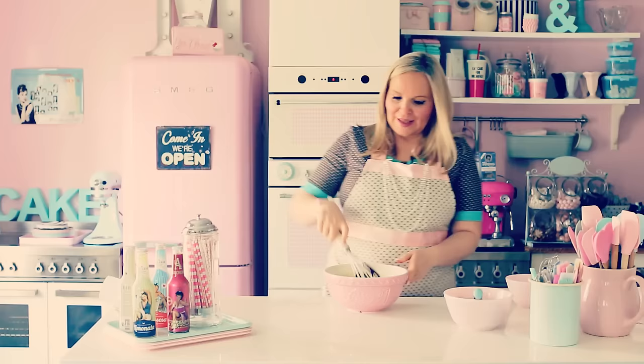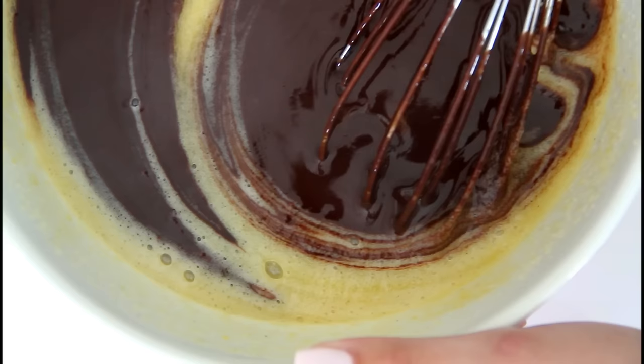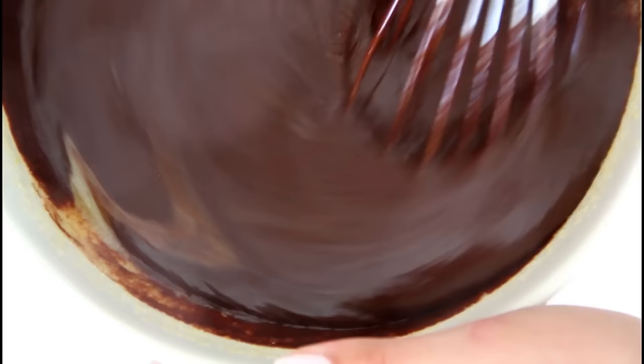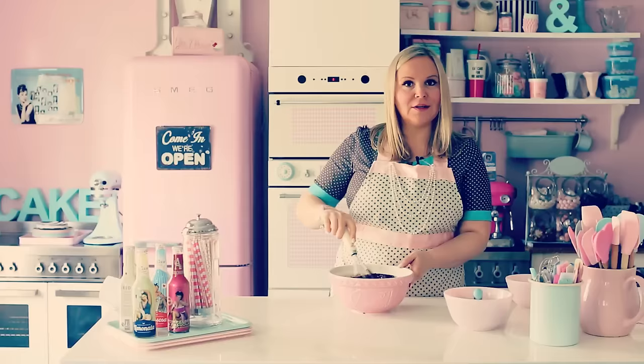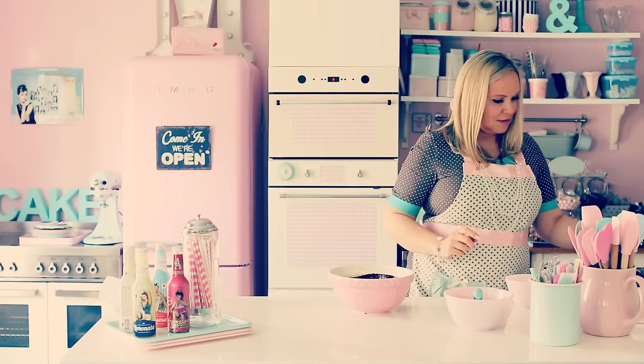And then the thing with this mix is you mix it like 30 seconds, not more, because you really don't want to mix it more than 30 seconds. If you do, you will not get a great brownie. So this was maybe 20 seconds even. It goes super fast. So I'm just gonna put this on the side.